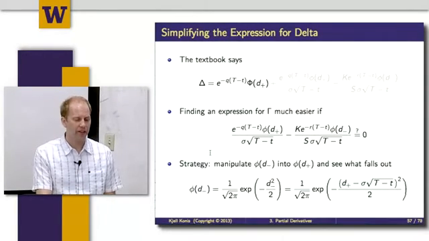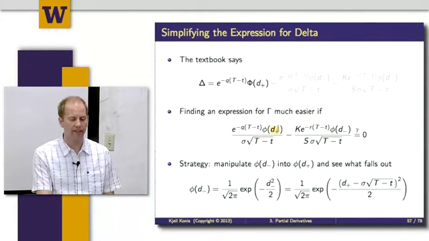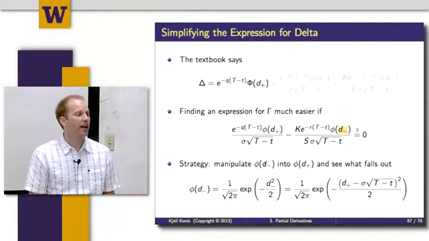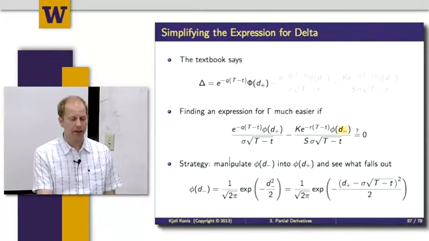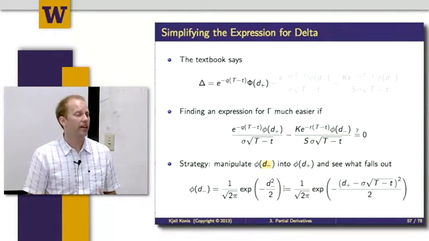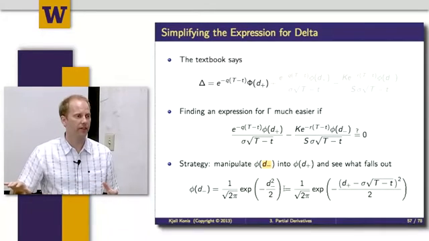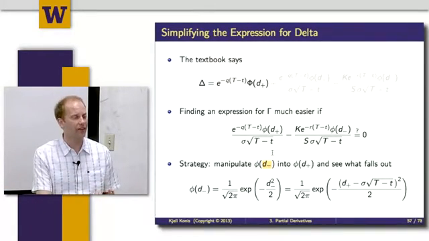And so the strategy I'm going to use is I have one term that has a d plus in it and one term that has a d minus in it. But remember, d minus could be written in terms of d plus just by adding a little bit to it. And so what I'm going to do is try and manipulate the d minus into a d plus, and then there will be some stuff left over. And hopefully when I factor out the stuff that's left over, it's going to turn this second term into the first term. And if both of those terms are the same, then when I subtract one from the other, I'm going to get 0.